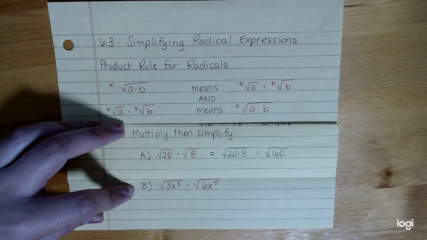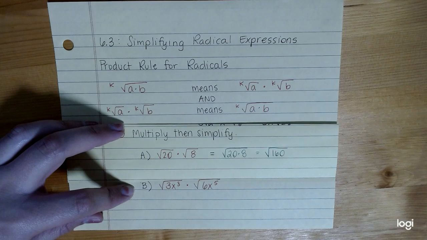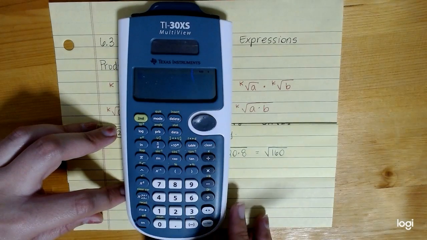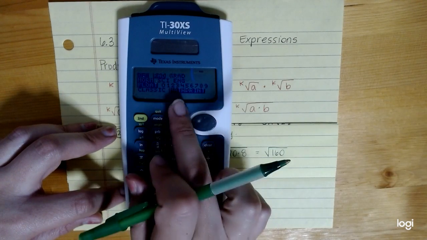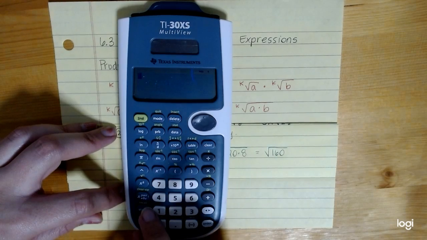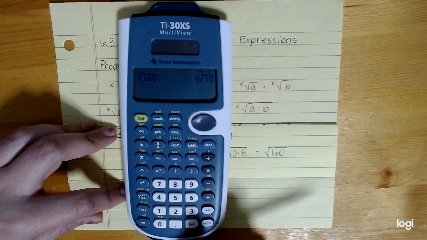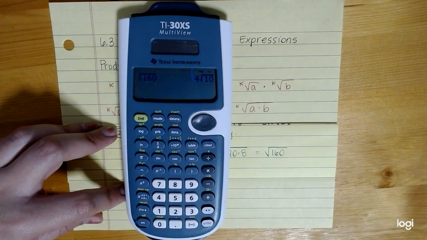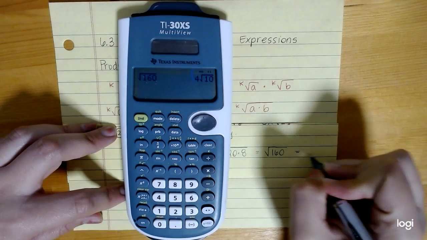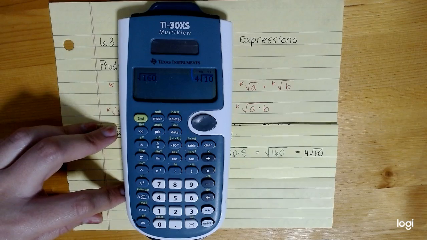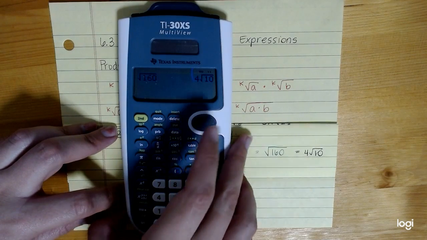Now at this point, I'm not going to go back over how to simplify by factoring. If you need help with that, go revisit the first video or reach out to me. I will also point out that this calculator, when in the appropriate mode, which is the math print mode, will simplify radicals for you, which is pretty amazing. So it tells us that the square root of 160 is 4 square roots of 10. And to keep this video on track, I'm going to go ahead and let you in on that little calculator support if you didn't already know about it.